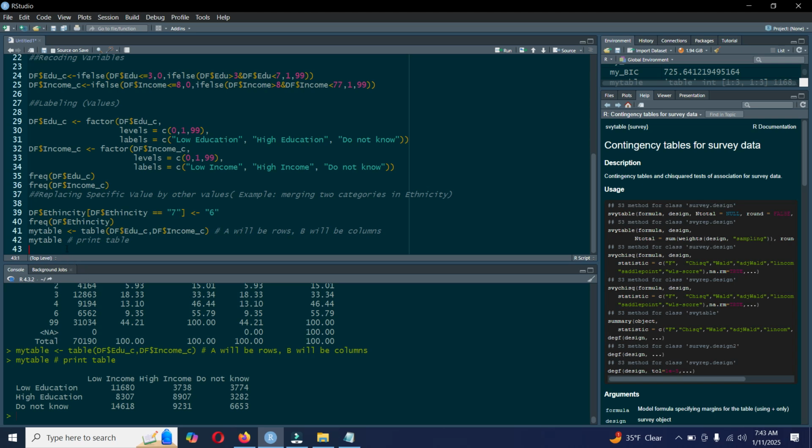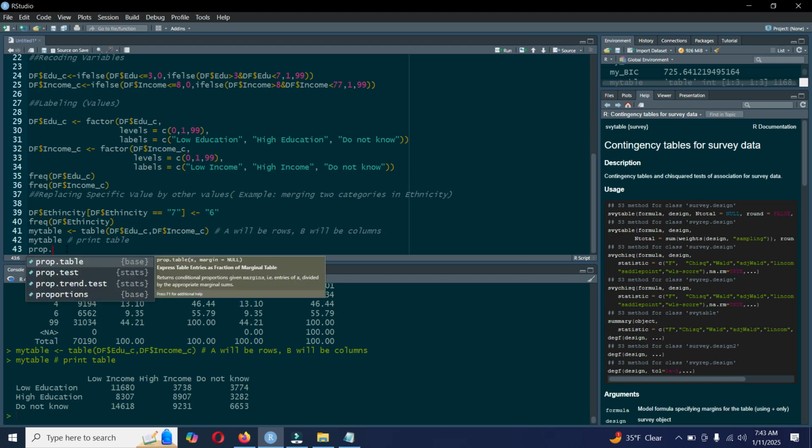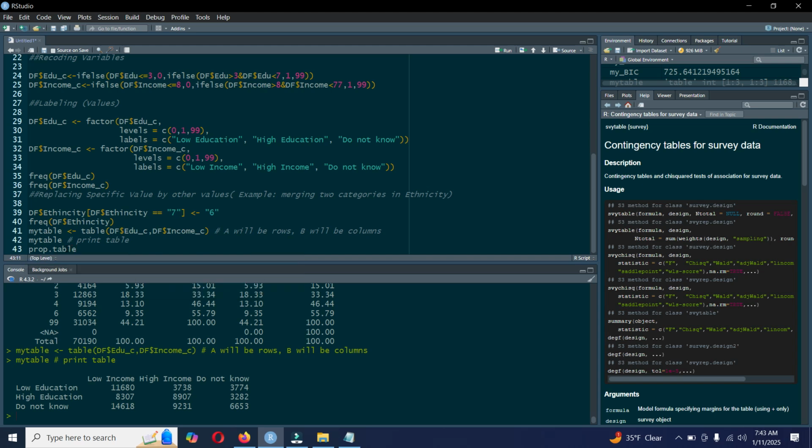So you can produce a table of percentages, a proportion table. For example, I'm making a table that I call the percentage table. That is a proportion table, and we use the table we have already obtained.